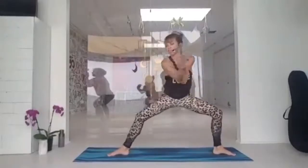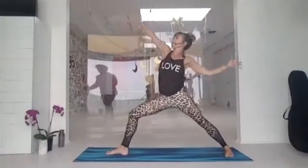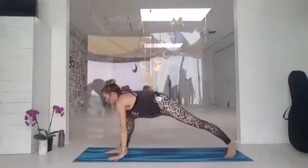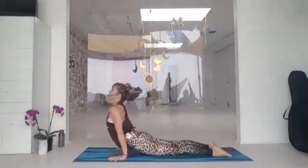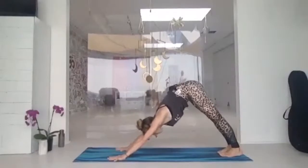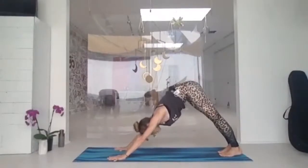And you're gonna shift your focus back to the top of the mat. Inhale, spiral the arms open. All right, you can throw some fireballs in the air, peaceful warrior. Cartwheel the hands down, chaturanga, maybe the right leg flies up. Maybe skip the chaturanga altogether. So modifying the practice always for your needs today.